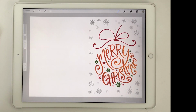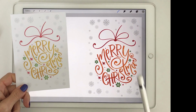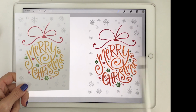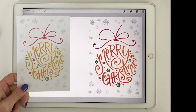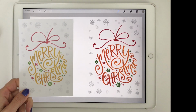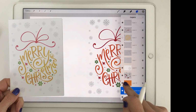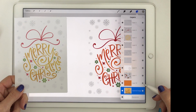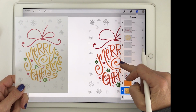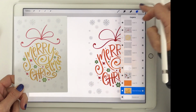Now, before you head off, I just wanted to show you again quickly the difference in color between the printed card and what it looks like on screen. As you can see, this is quite different, and you might have to try a few times until you get the color right. Just as a little reminder, what we've done here is we have actually added this orange layer with the color blend mode to create the darker overlay on your gold foil.